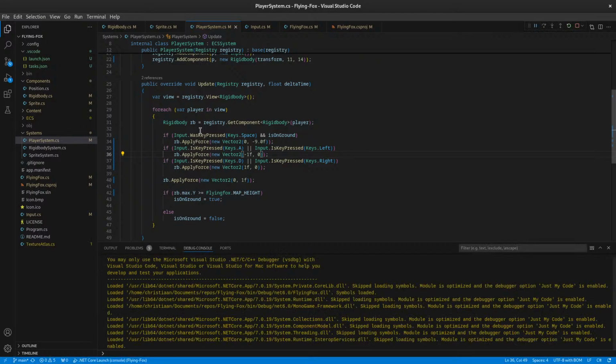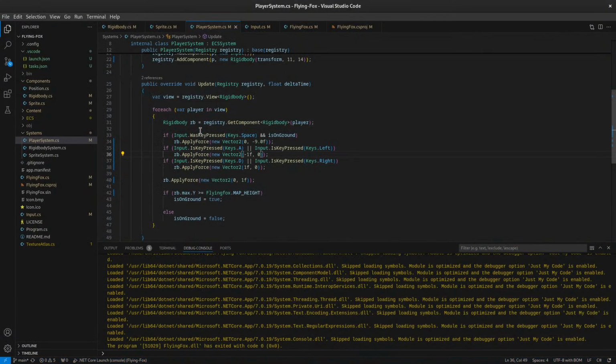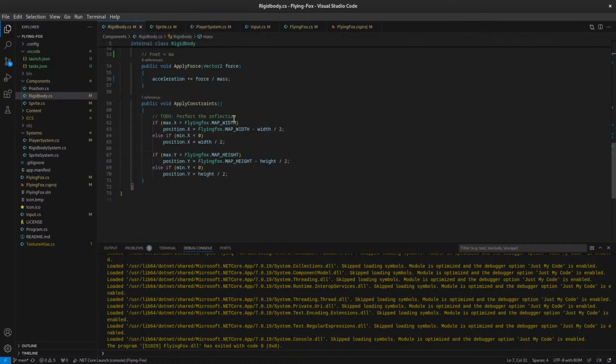We also want to limit his velocity, because currently we can make him go so quickly that you can't even see him. So let's limit his velocity. To limit his velocity, we're going to take the min, because if we take the max, it's going to be exactly the same thing. So we're just going to go into our rigid body. Or maybe we can limit it outside the body in the actual system. We just check our code.